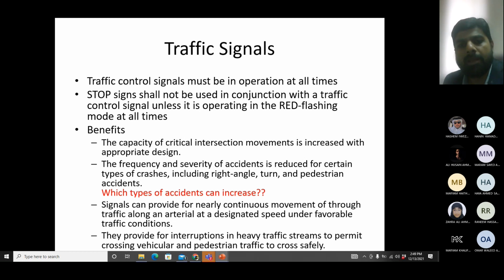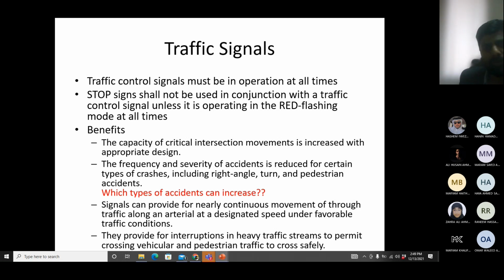What are the benefits of installing a signal? The first benefit is the signal can increase the capacity of critical or heavy movements at the intersection. There are certain movements which have more volume. Signal will give more time to them and their capacity will increase. Signal also reduces most of the severe accidents at the intersection, because movements which can have severe accidents are not allowed to enter at the same time.